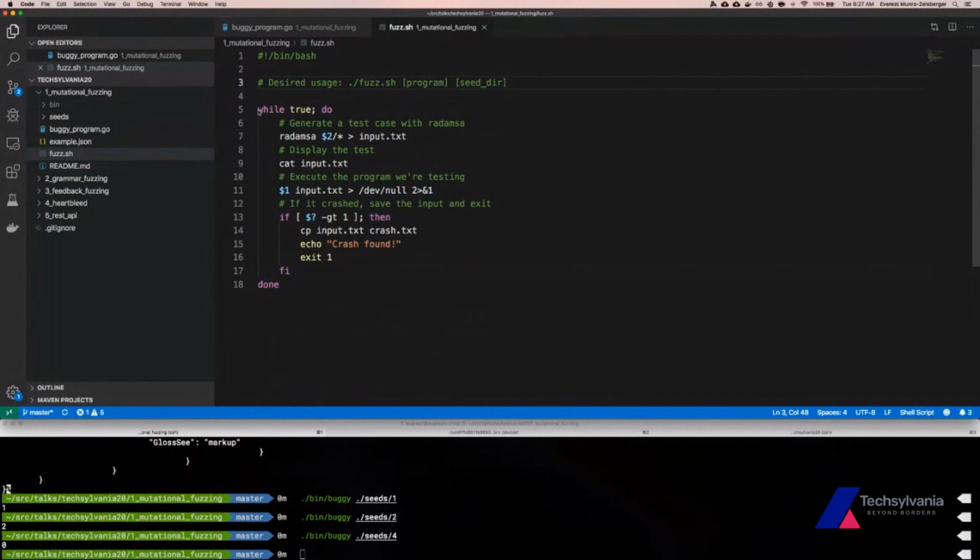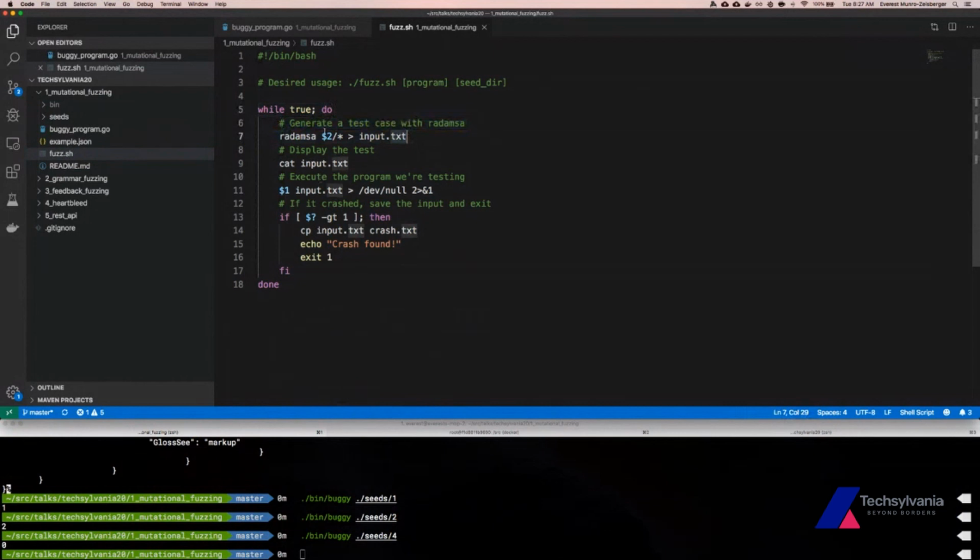We're going to start off with a while loop. The reasoning for that is, as a fuzzer, you're not a developer. You don't have to stop after a certain amount of time. You can run forever. So we want to run until we find a bug, because if we don't find a bug, there's always more inputs to try. And if we have found a bug, then it's time for the developer to take a look and actually fix it. The first step is to generate a test case with Radamsa.